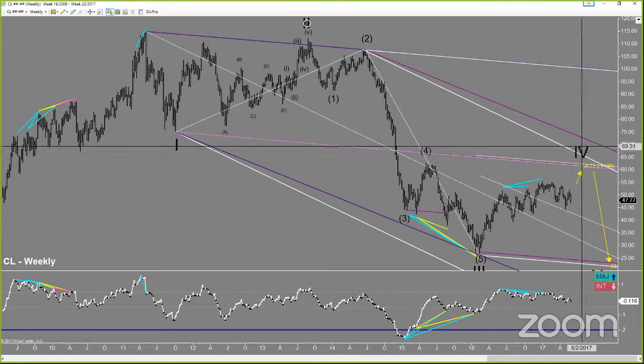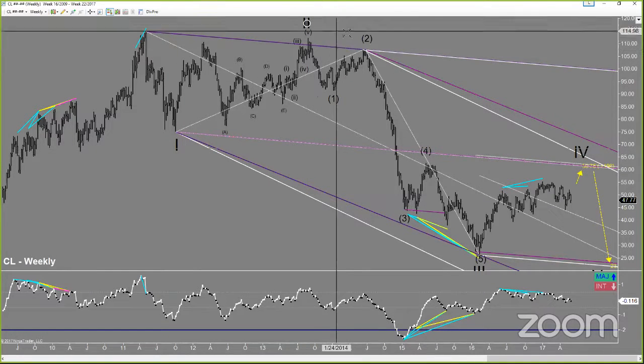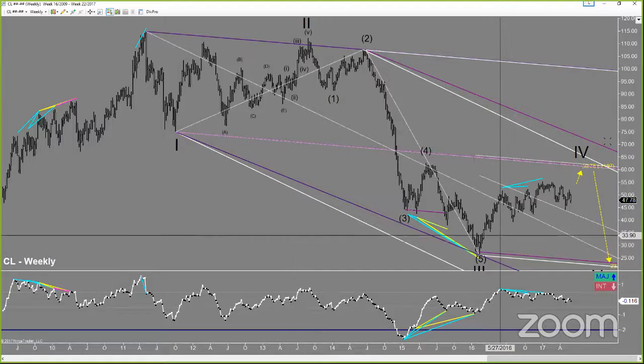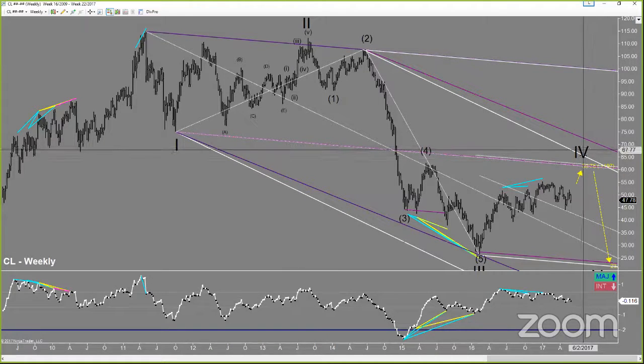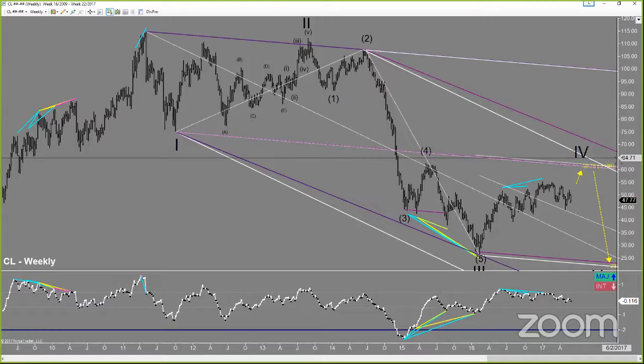I'm sure there's some of you that aren't familiar with Elliott Wave, and I'll go over some of the basics as far as what we look for, but basically it's looking for 5s and 3s. That's really what it boils down to: looking for impulsive moves, which are 5 waves, and then corrective moves, which are 3 waves. And so that's all we have here.